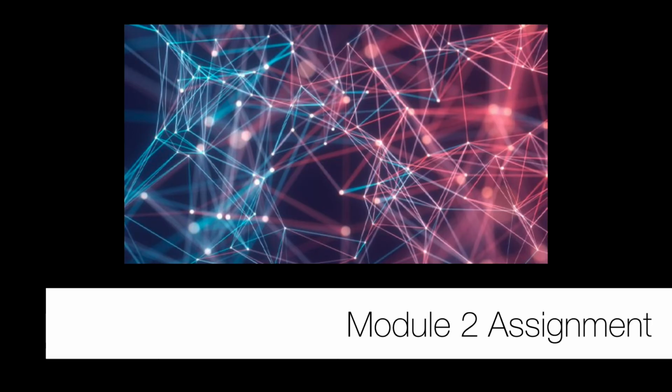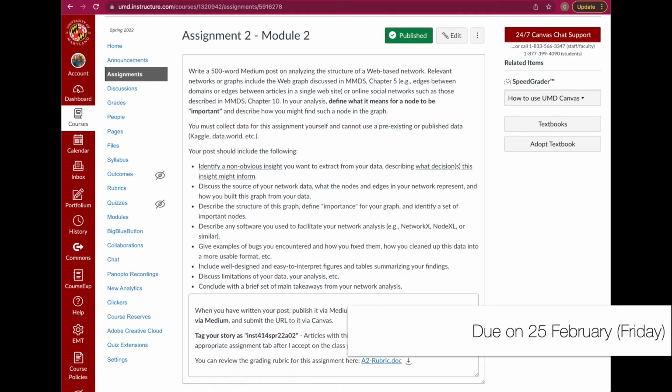collect data. Regarding Module 2, Module 2 is due this Friday. This module, remember, is about graph analysis. You should be identifying or constructing some graph from data that you have collected, and then you need to identify what it means for a node in your graph to be important. This really is a question about centrality.